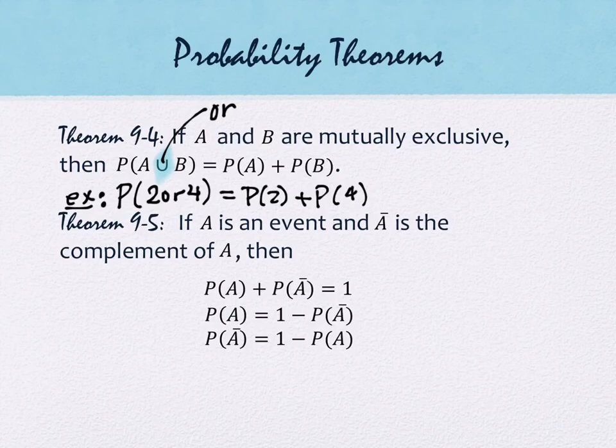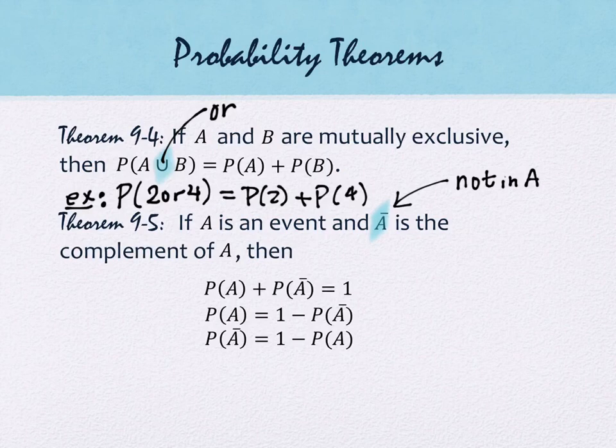Now, if we do have an event A, and again, this is another number theory symbol. This is A with a bar on the top of it. Can somebody remind us what that bar means if you've had number theory? The opposite of, there's another word we use sometimes too. Complement. What it means sort of in a long form is it means not in A. I've got A and I've got not A.